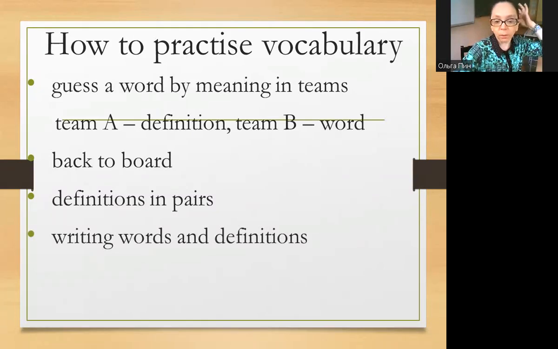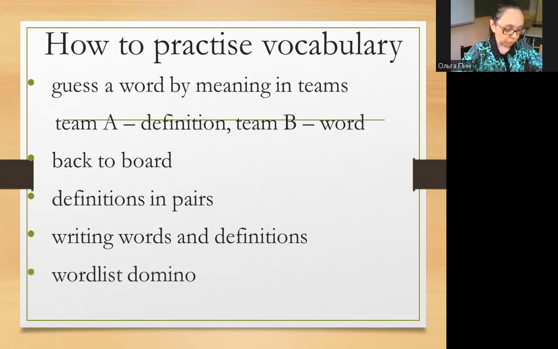Next, you can work with definitions in written form. For example, each student writes 5 words on 5 separate paper sheets like this, yeah? Then students exchange the words in pairs, write the definitions of the words they were given by their partner, and then exchange the cards with the student sitting back to them. And the student sitting back to them has to guess the word looking only at the definition.